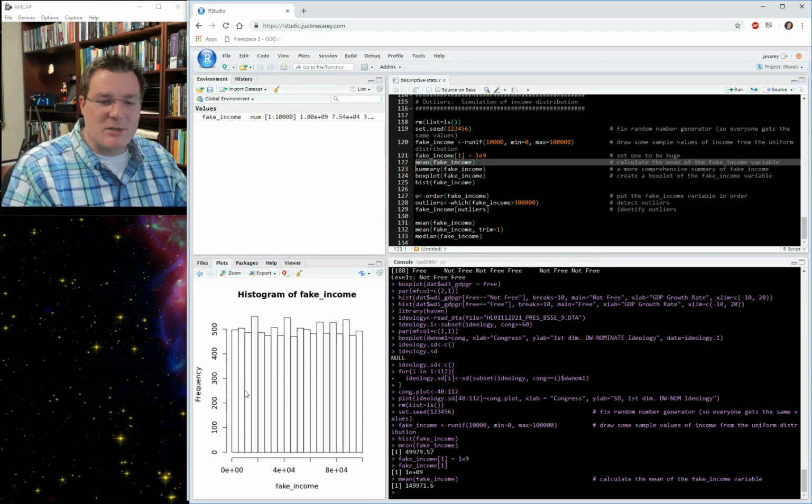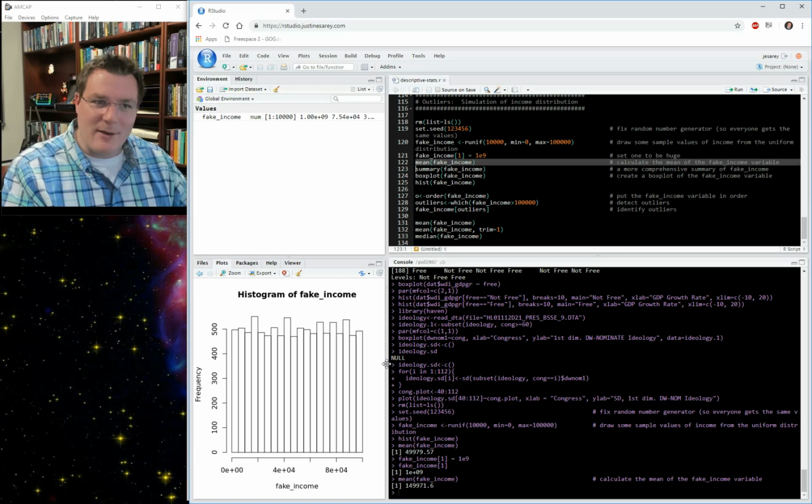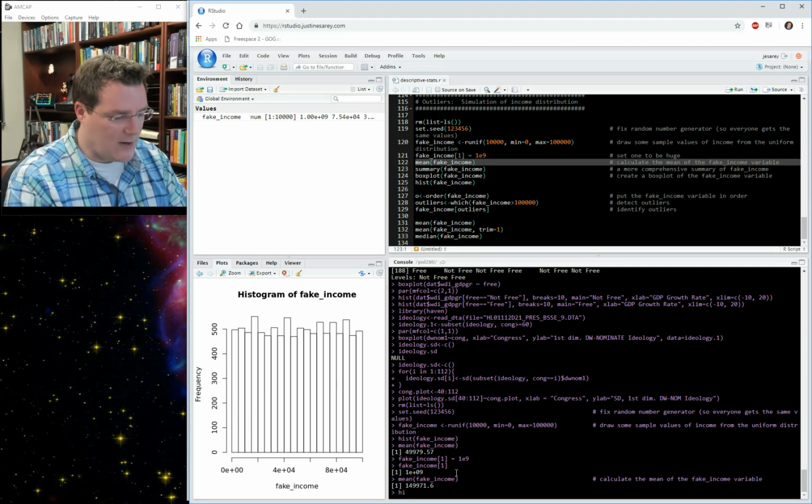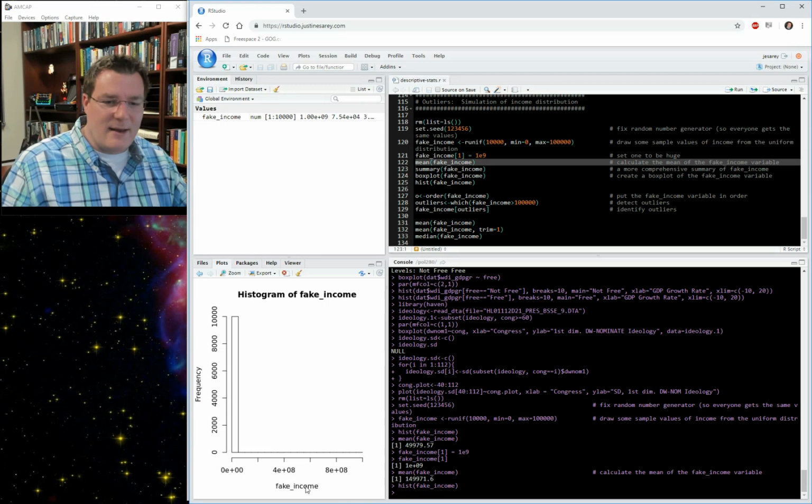Now you'll notice, looking at this fake income distribution before I added the really rich person, $150,000 wasn't even a possible value, right? There's no way that $150,000 is near the center. And in fact, if I were to go back and make a new histogram, you'd see that everyone is basically here except for this one person, right? So over here is not the middle.